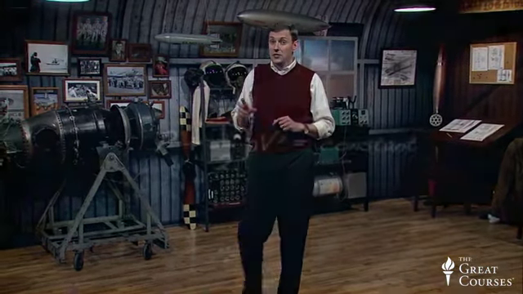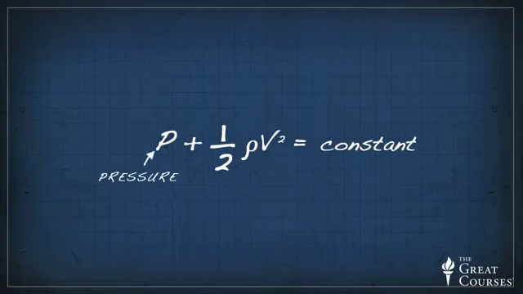That link comes in the form of Bernoulli's equation, which is one of the most famous equations of aerodynamics and one that most people have heard of before. Bernoulli says that there is a trade-off between pressure and velocity. Let's take a look. Bernoulli's equation states that the sum of the local air pressure plus 1/2 times the density times the square of the velocity must be a constant. And in the development of the Bernoulli equation, density is assumed constant.